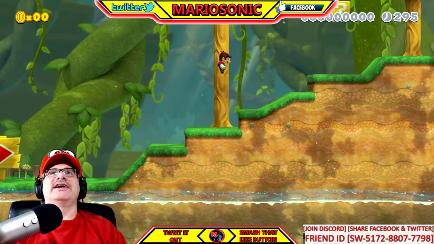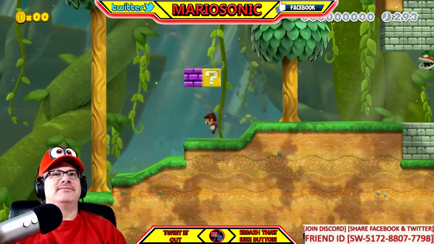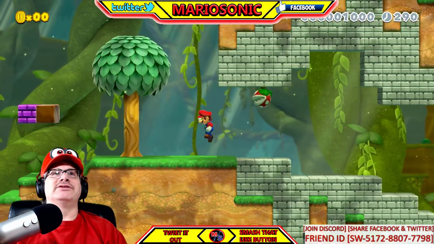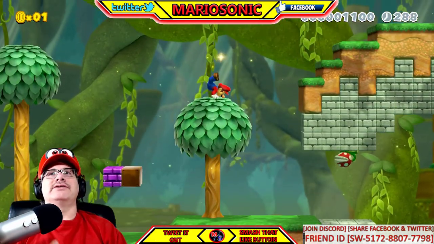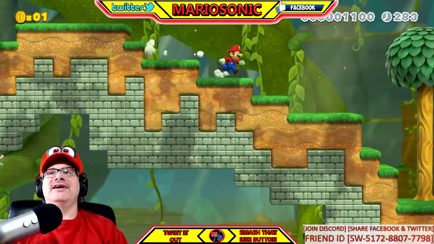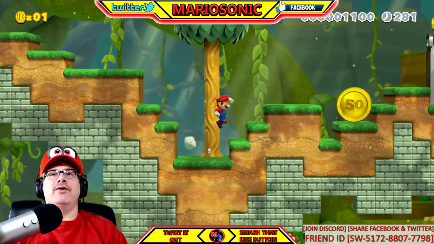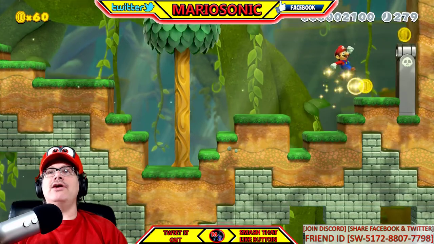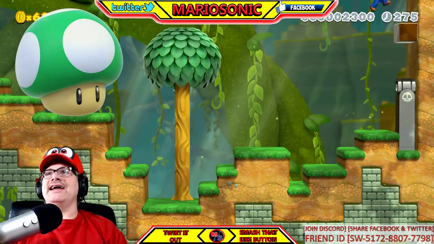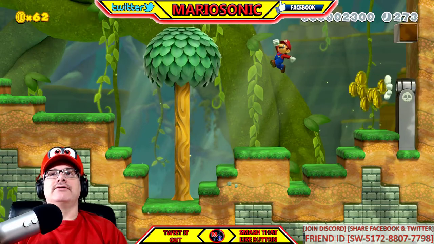Wait a minute, I know what I gotta do. Hold on here. Let's get the big. I know what I was supposed to do here. Get to the top of here. There we go. Let's try going this way. Alright, because there's a hammer here. There's a hammer. Oh, 50 coiner here. I like it. Whoa, lots of coins over here. There's a free guy. Yeah, I like it. I like the free guy.